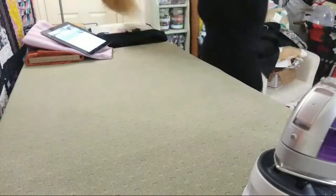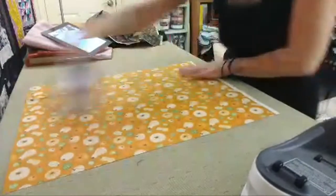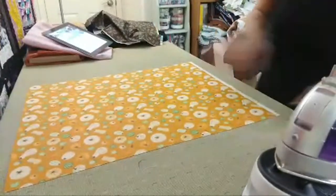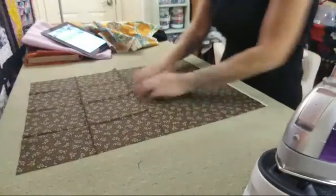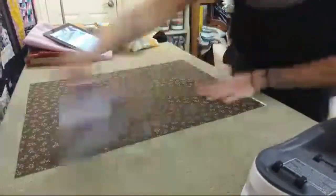I'm literally stacking all 8 of these because I can cut through this many layers. It doesn't bother me. Probably gonna have to add some more water to my iron. Okay, 1, 2 more. I always flatten them out as much as I can first, because the ironing board is still warm from the previous piece.